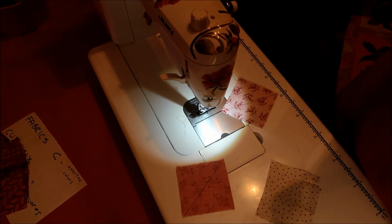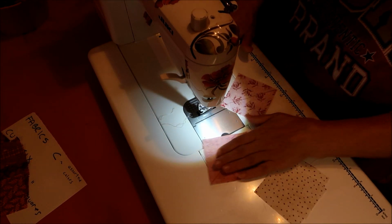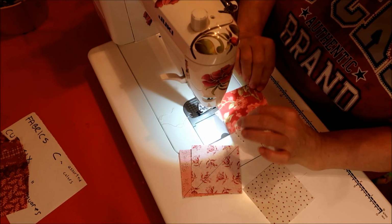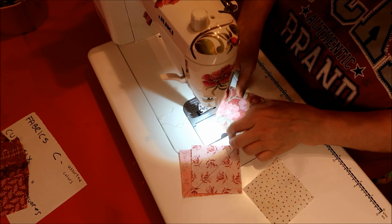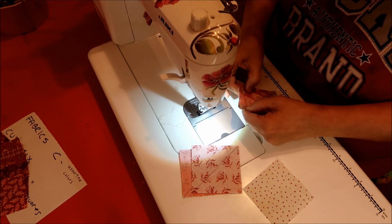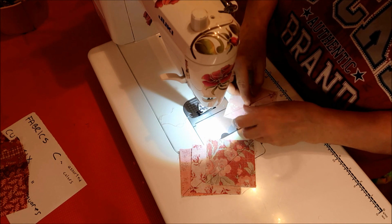What I'm going to be doing is taking my 4 light and my 4 dark. I've done 2 already. I'm just going to make sure I have the proper side, the pretty side to the pretty side. I'm not using pins. I can just scratch these together. I've cut them all properly. I'm going to scratch them together, each one. And actually I decided to chain piece these. You've now been doing this enough that you know how to chain piece.